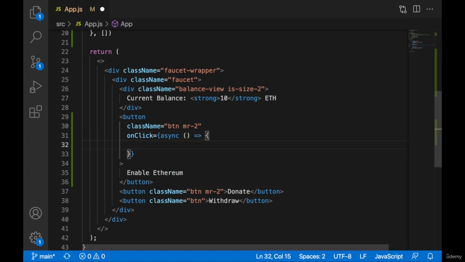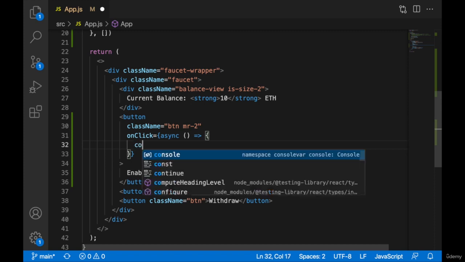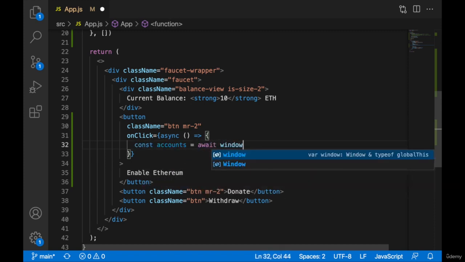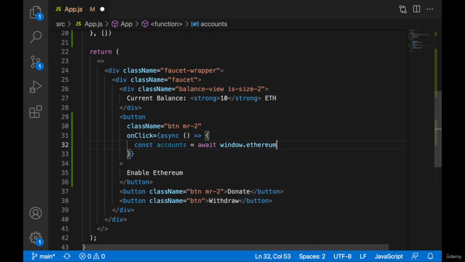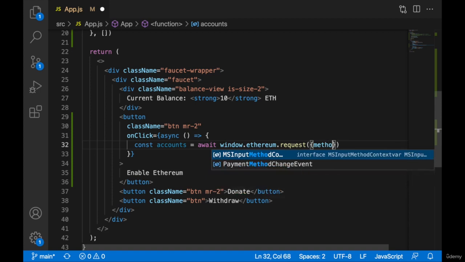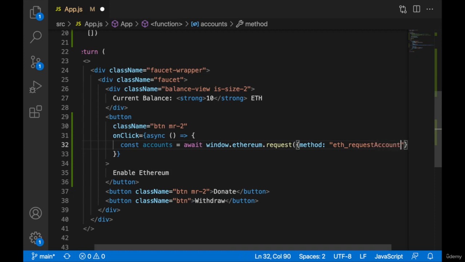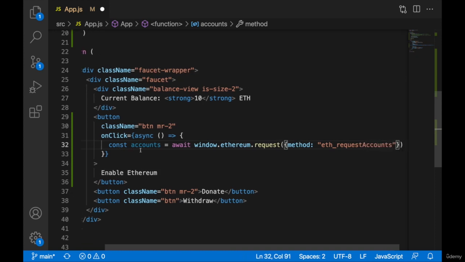What will happen here is I will ask for accounts. So const accounts = await window.ethereum.request. We have a globally accessible function, request. We can make a request to the blockchain, and we can specify a method, which is a JSON RPC format method, eth_requestAccounts.